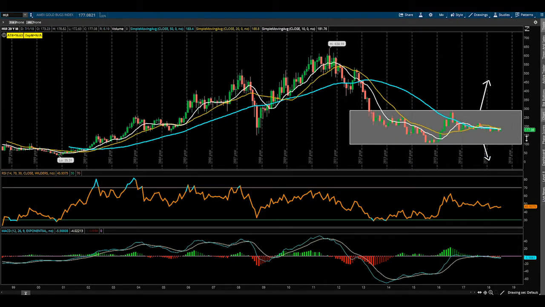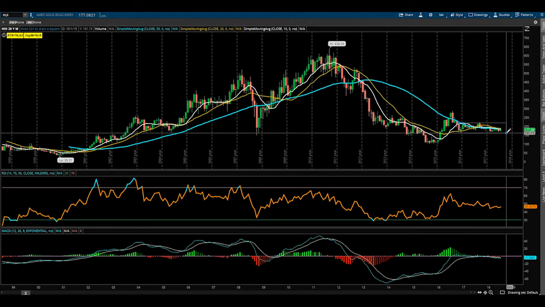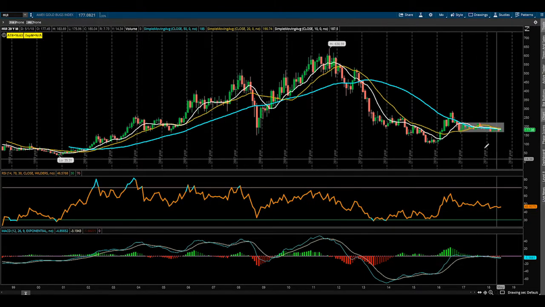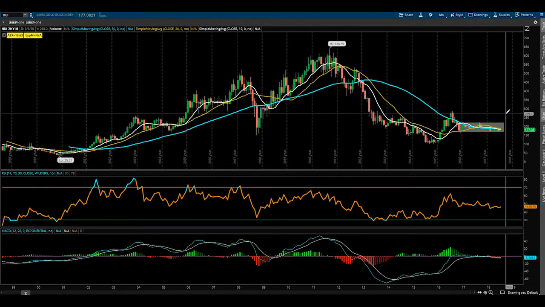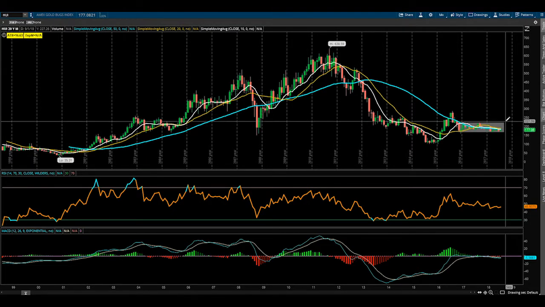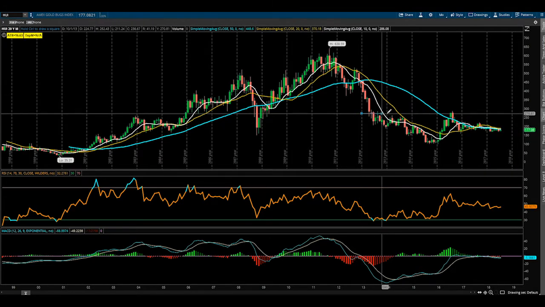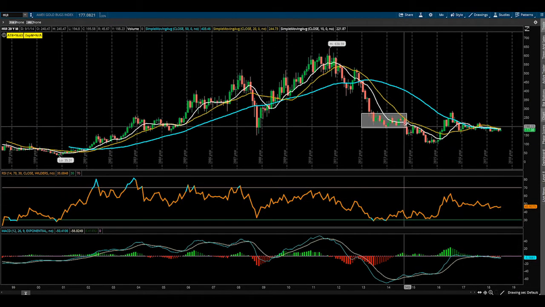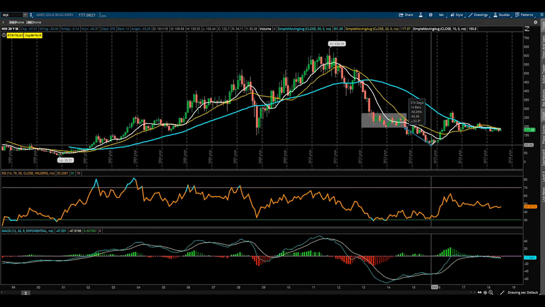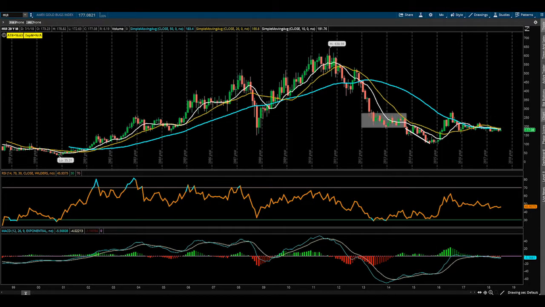Now, we're trading in the middle of this box, but we are trading in such a tiny range at this point in time. The last year is in this tiny, tiny zone. When we get prices to compress in such a small range like this, we typically tend to have a large move at some point in the future in either direction. And the last time we saw a really tight range for about a year was right here. And you can see in this particular example, we got a breakdown and then we got a large move. This is a 50% move to the downside off of this range.